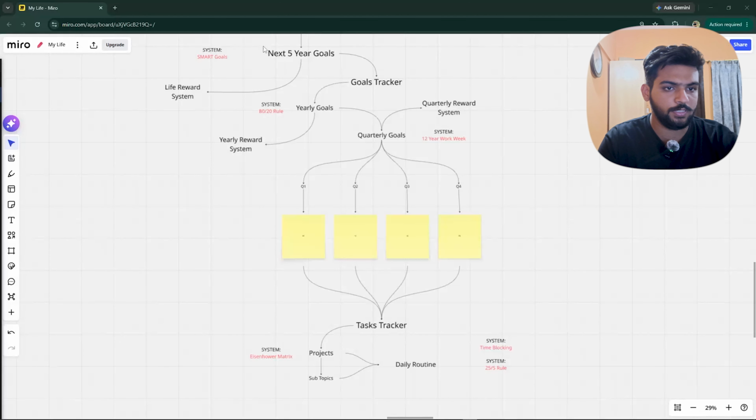So, as we can see, here are our 5-year goals, and beside those 5-year goals, I've written down a goal tracker.